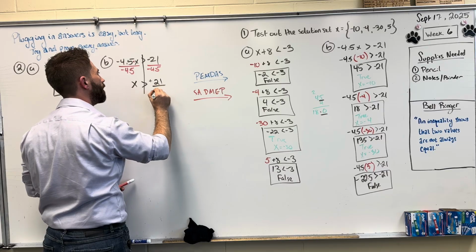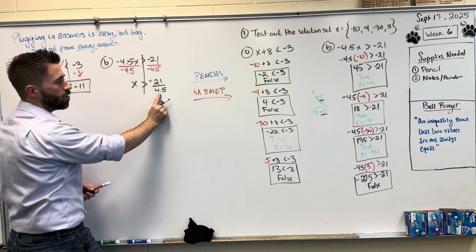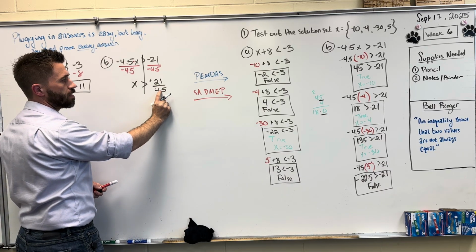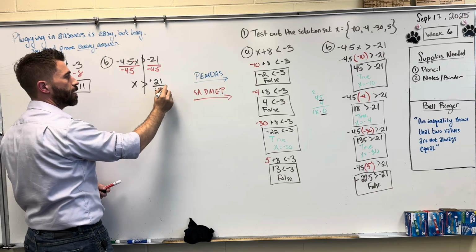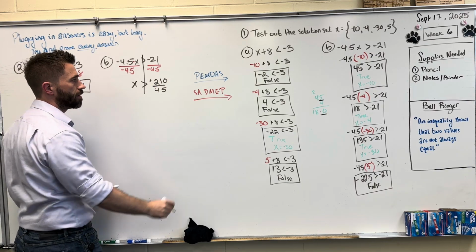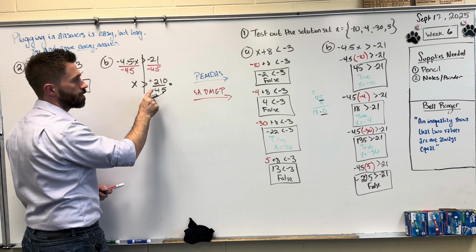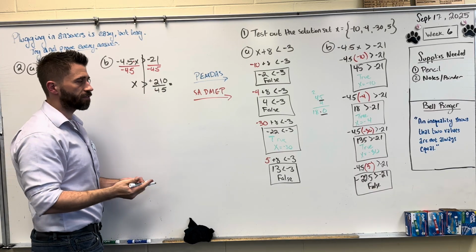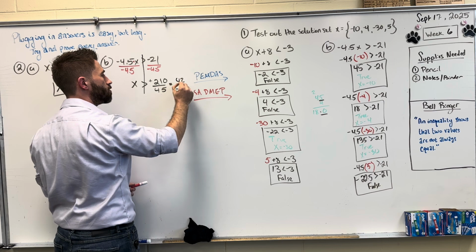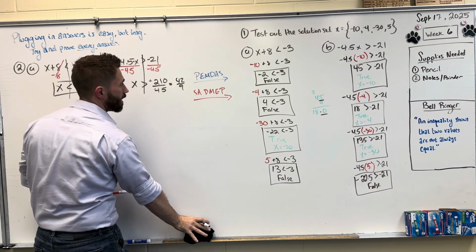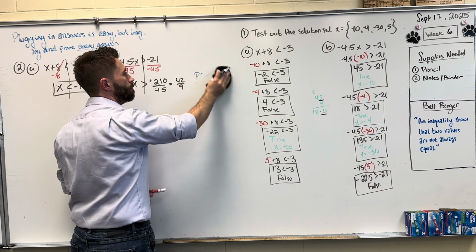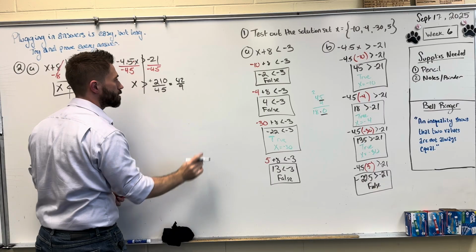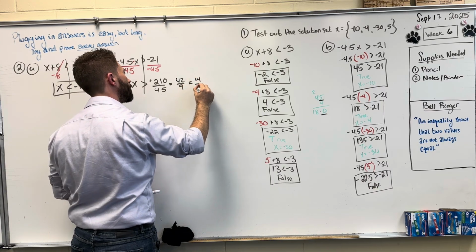21 divided by 4.5. Now I don't want to work with this, so I'm going to move the decimal over one place by multiplying the top and the bottom by 10. And then all I have to do is reduce it. So 210 over 45, they both divide by 5, which is usually what students notice first. That gives me 42 over 9. The next thing they do is divide by 3, which is usually what they notice. So I'll get 14 over 3.